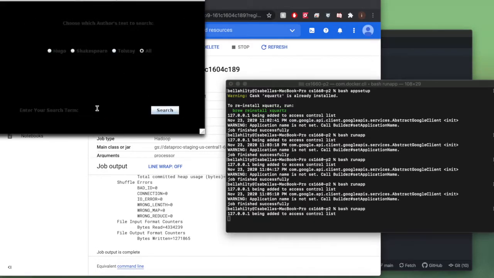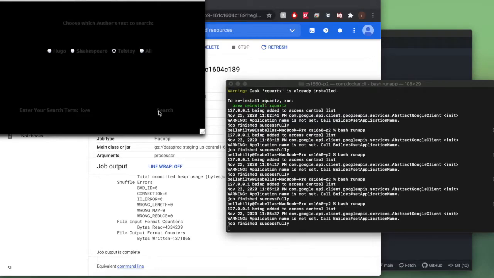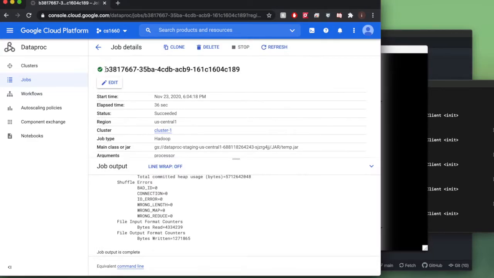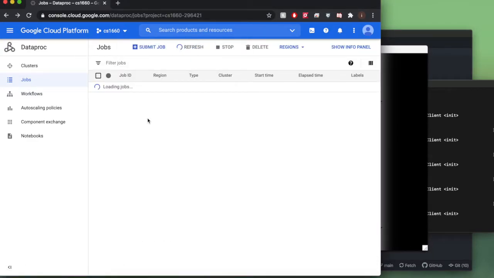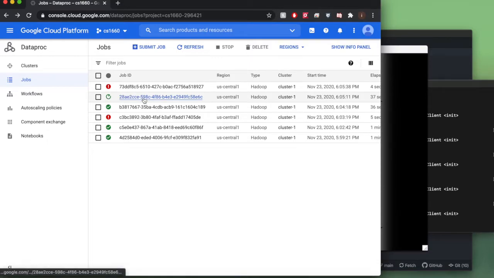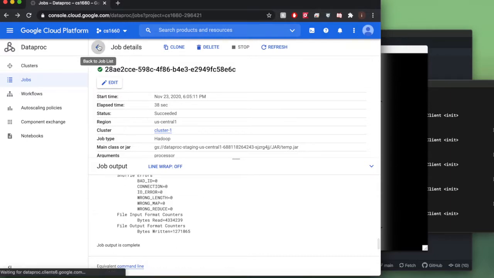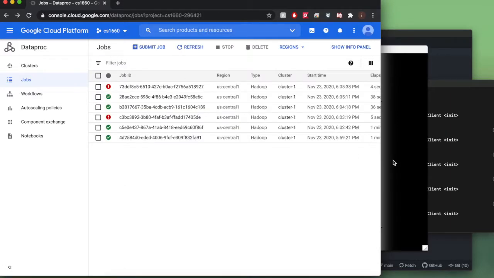So next we'll do search again for the last author. You can see once again it's not going to work the first time. So we wait for it to finish processing that job. Still waiting.